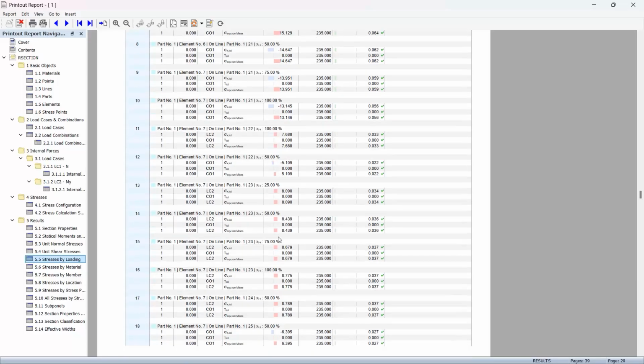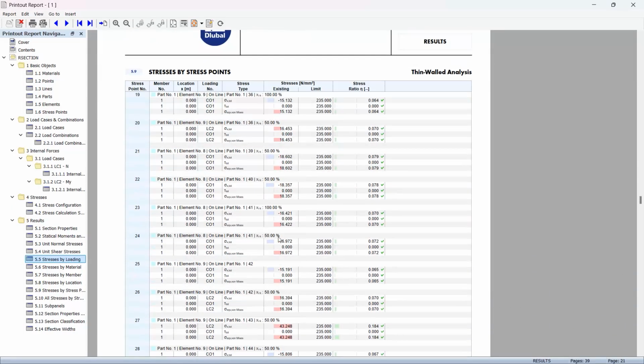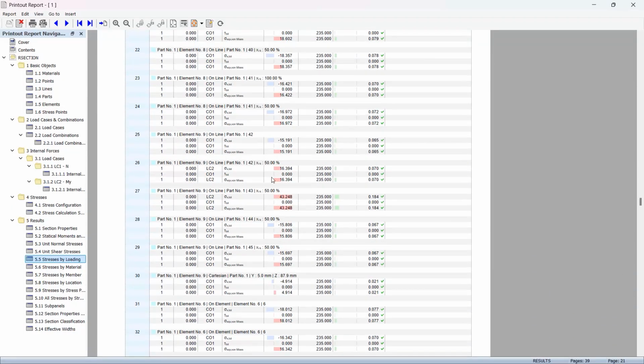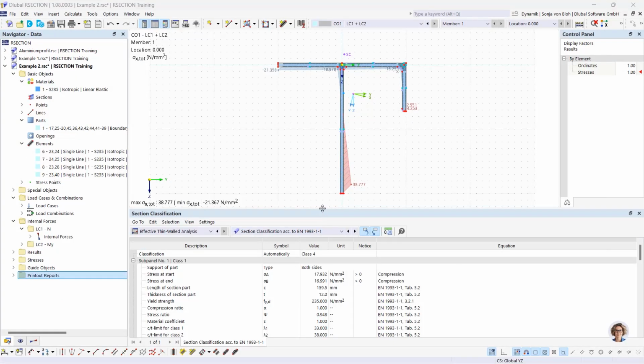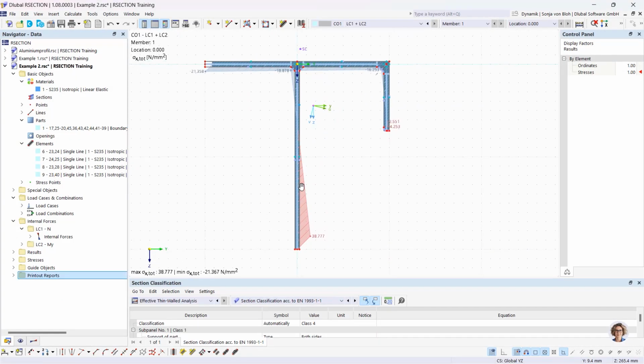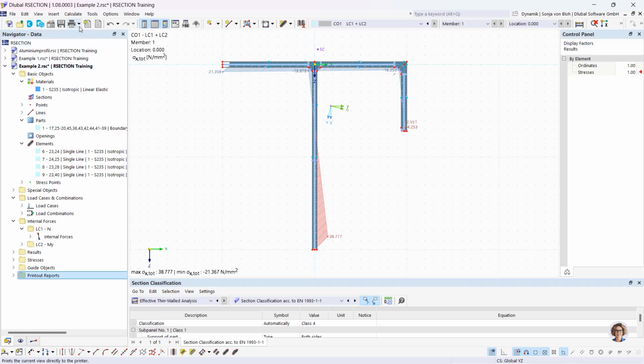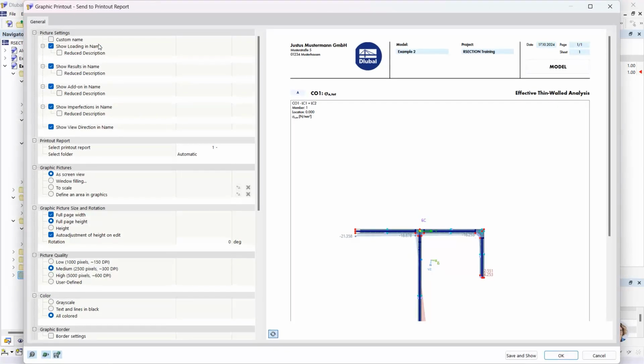And it's also possible to print a graphic to this printout report. I want to show you this now. And to print this graphic to the printout report, I choose here this function, print graphics to the printout report. Here you have the possibility to make various settings.